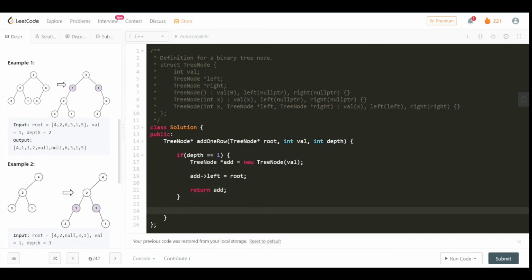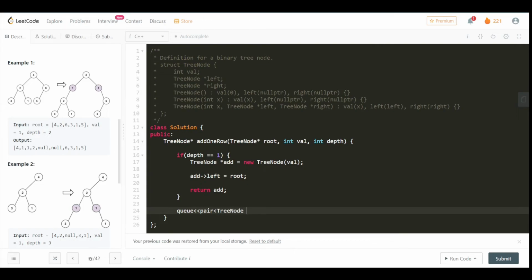So after dealing with our edge case, first of all, we need to have our data structure, a queue. Also, just to keep track of which depth we currently are at, I can store pairs.